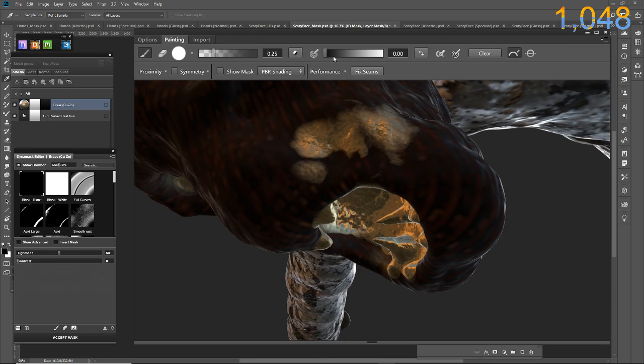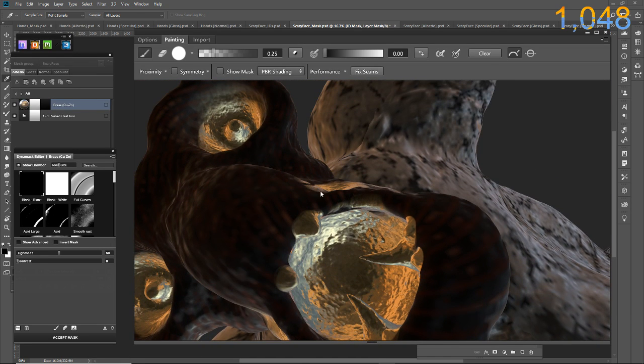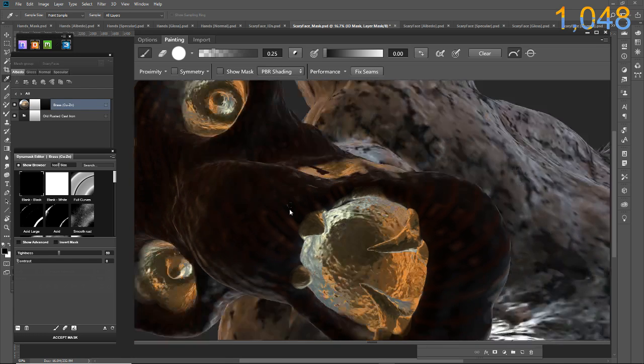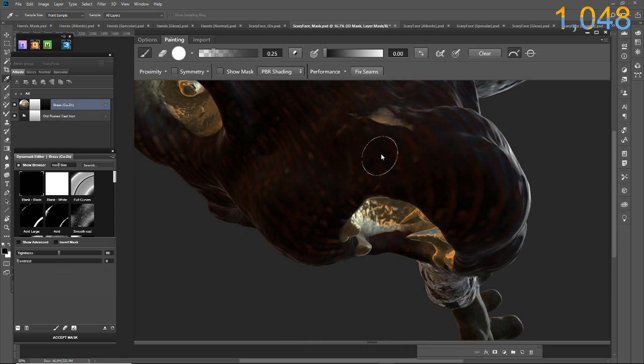Okay, now I'm going to try a smaller brush size. Darn, it just paints through. So, okay. I'm going to live with this.